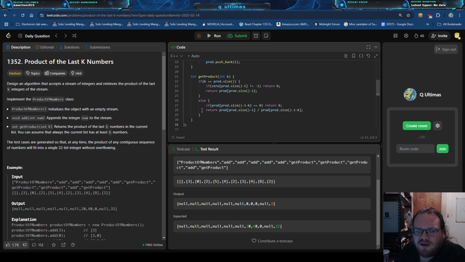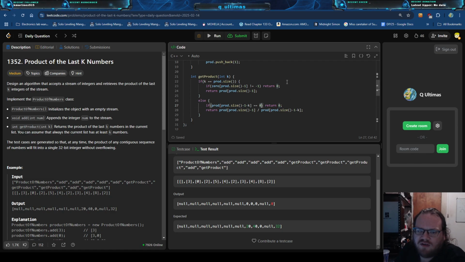Okay. Now we're going to say else. If it's anything else besides the whole value, this isn't going to work. What really is going to work is saying we need to go k minus 1 back. Wait, no. Hold on.